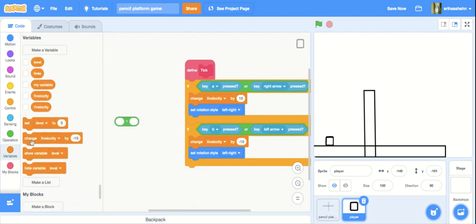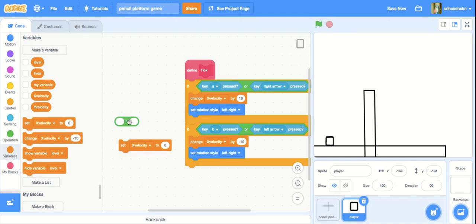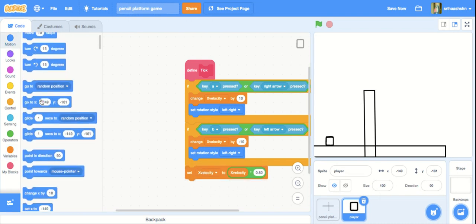Set x velocity to x velocity multiplied by, not minus 50, it's 0.5. And let's mix our x.